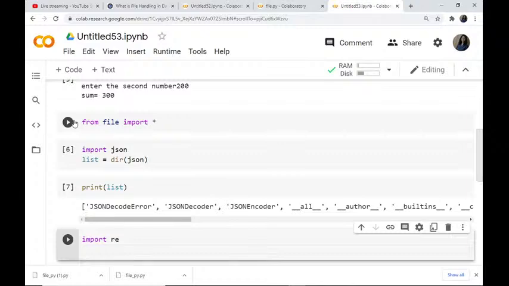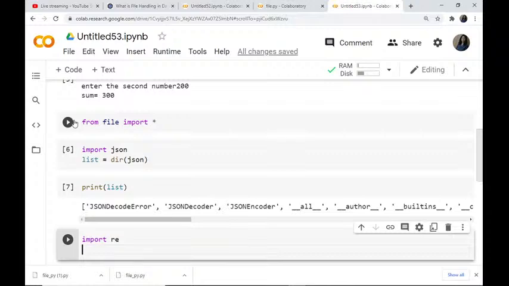I just want to match certain patterns, like whether there is an email ID or not. For the email ID, what we have is the at the rate symbol and then a dot inside the email ID.